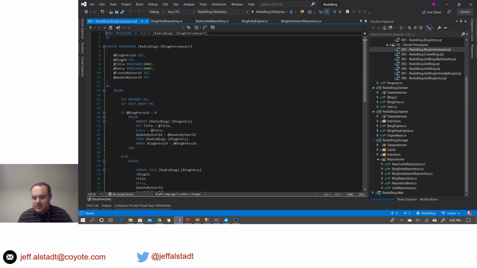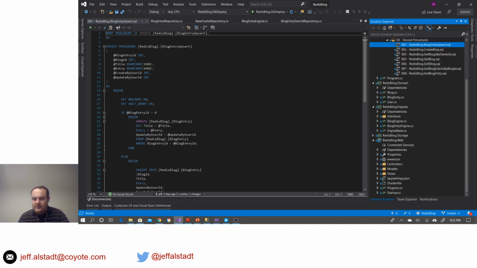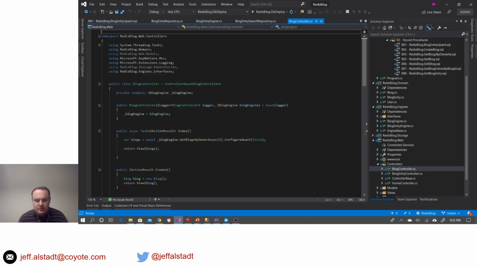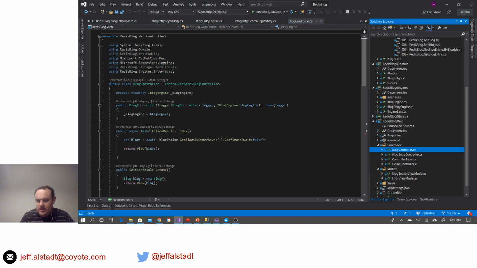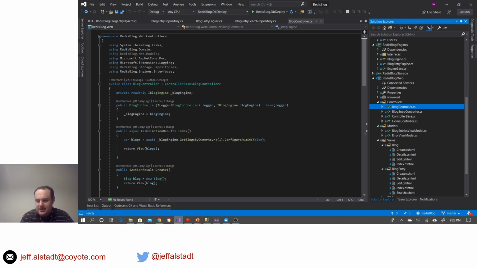Lastly, we can talk about the web app. Inside the web app, we have our controllers. We have a blog controller, which creates a blog, and it's a standard MVC .NET Core app. It uses models and views. And we have our models, blog entries view model, and we have our views, which are our blog, creates our CRUD operations, details, edit, search, and so forth. And we have the controllers as well with the blog controller and the blog entry controller.